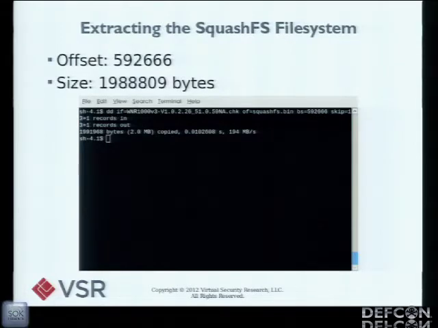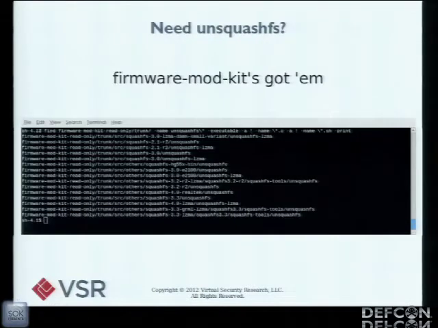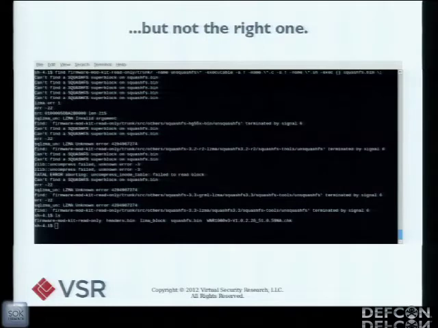And you don't have to worry too much about how big it is because LZMA will actually just disregard any garbage at the end of the file. And we take out this blob, we decompress it and run strings on it, and lo and behold, here is our Linux kernel. Maybe we can work with this a little bit later. And extracting the squashfs file system, again, just find the offset and extract it. And now the next step is going to be unpacking the file system because that would be the easiest to work with. If we need to find a way to unpack squashfs, basically we use the unsquashfs utility.